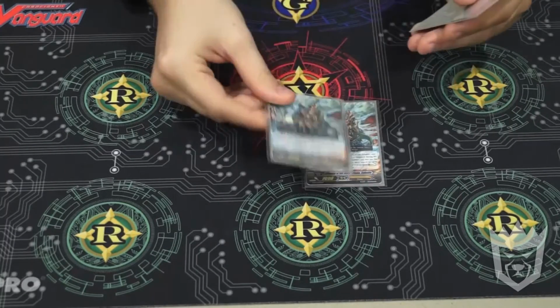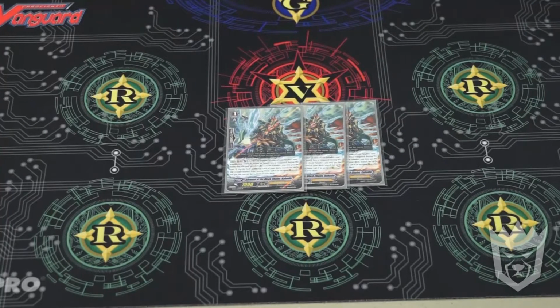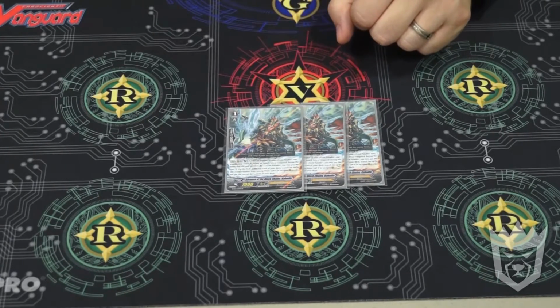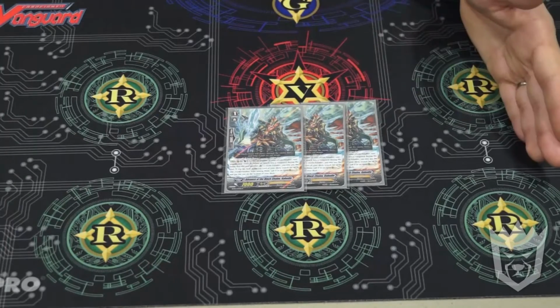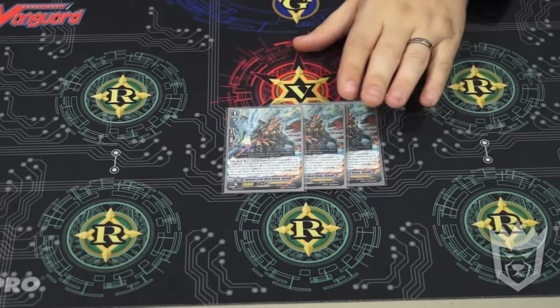And then I run 3 Advance of the Black Chains Kahedin. Now, Kahedin is a very interesting card. Its effect is when it boosts a Gold Paladin, if the attack it boosts hits a Vanguard, Counterblast, retire a unit, Counterblast 1, and call the top card of your deck at rest. Again, it helps you cycle through your deck.